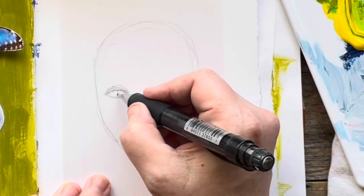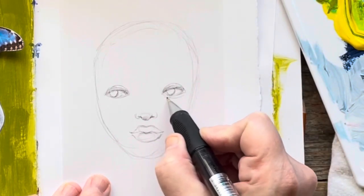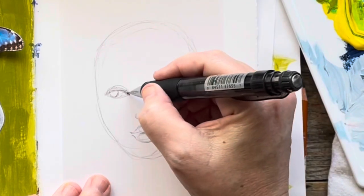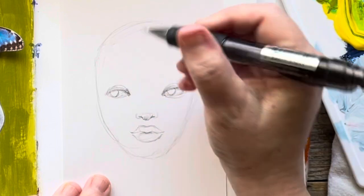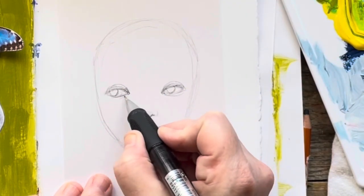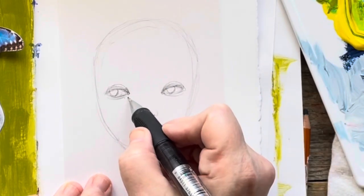Maybe we'll make her looking to the side over here. I have a portrait drawing hack video if you would like to see that. It's how to draw small portraits like this one, but make them look more realistic. And that video, I'll link it right here.